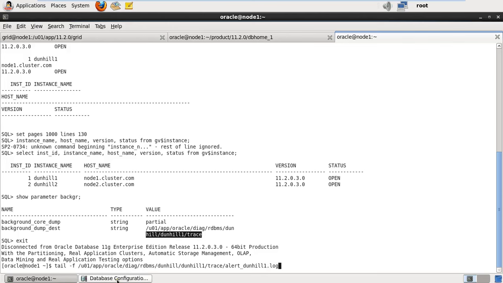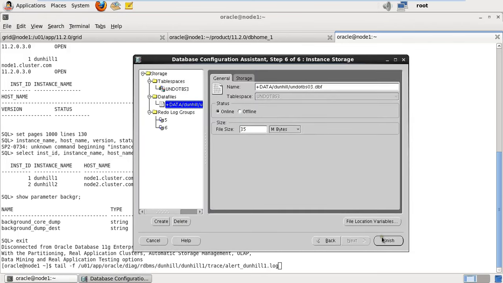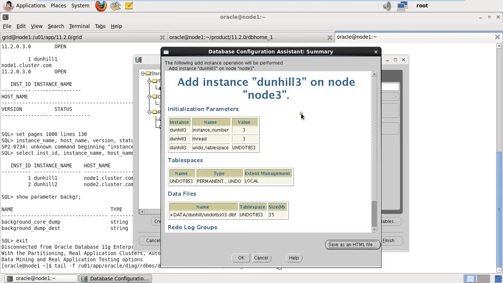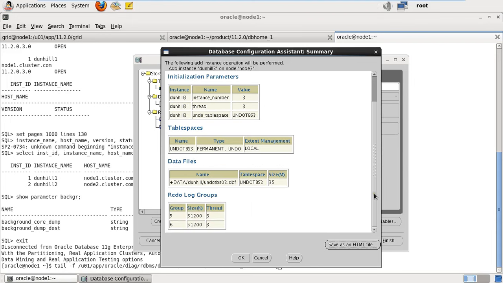Alright, so the moment I click on finish, this is what it says: add instance Dunhill 3 on node 3. The Dunhill undo tablespace is undotbs3, and all that information we have just seen, and I'll just have to click on OK.